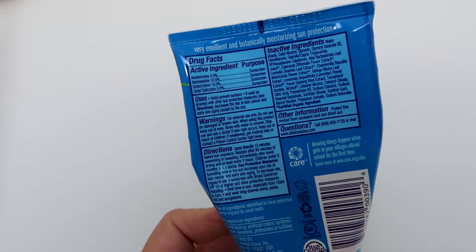When switching to a clean, non-toxic sunscreen, you can stick with chemical sunscreens as long as they don't have oxybenzone or oxytonate. For example, avabenzone is a chemical sunscreen active that has a better rating on the EWG, isn't toxic to our bodies, and doesn't harm ocean life. Physical sunscreens use mineral-based active ingredients such as zinc oxide or titanium oxide, which sit on top of the skin and reflect UVA and UVB rays rather than being absorbed.